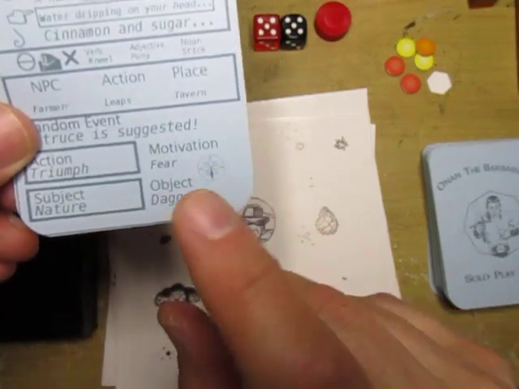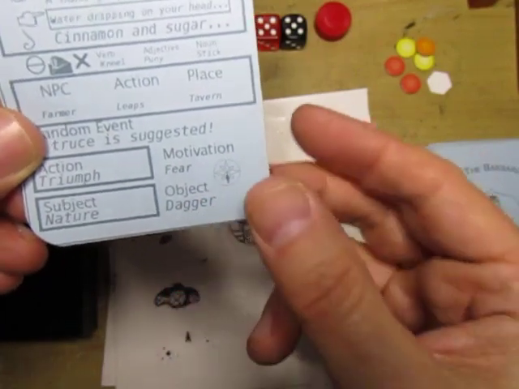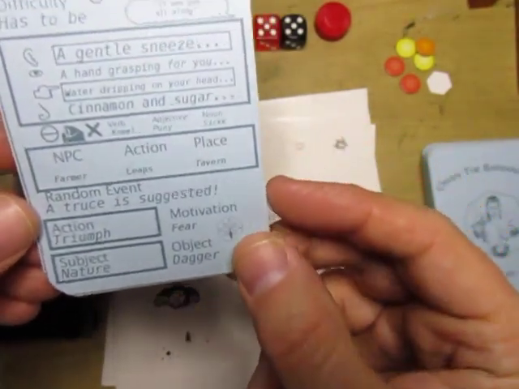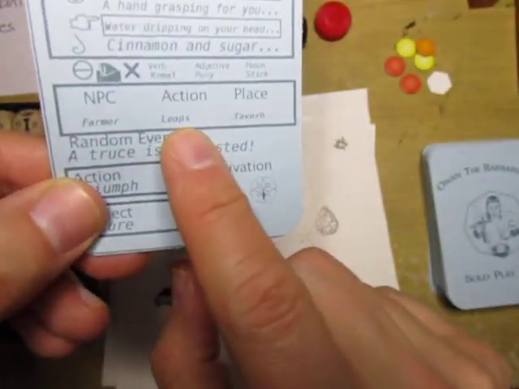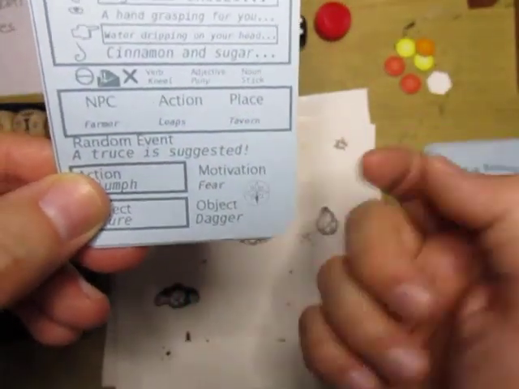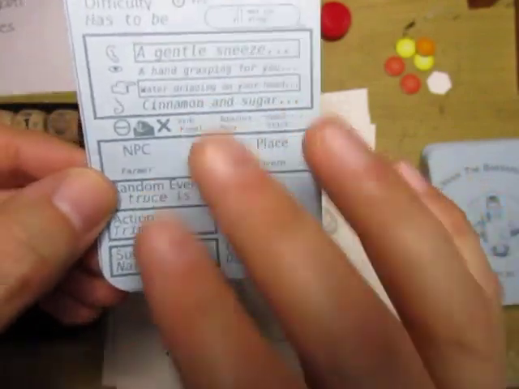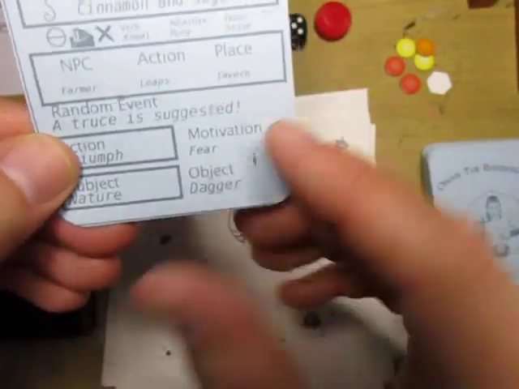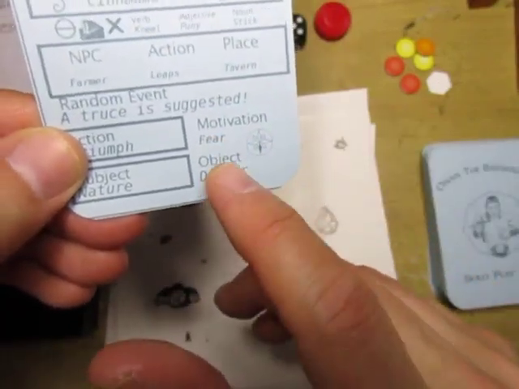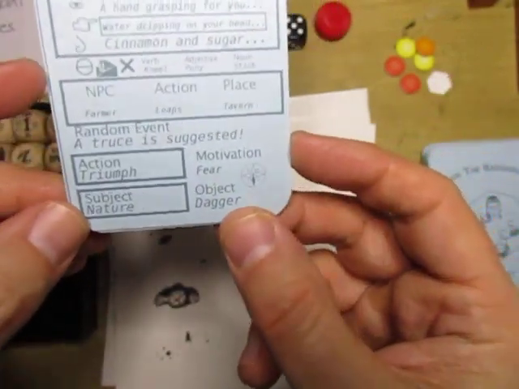Perhaps it has a certain significance to him. See what else. Farmer, NPC, action, leaps, place, tavern. So again, you can pick and choose what you want. And so maybe this dagger will tie in to his quest for the $300.